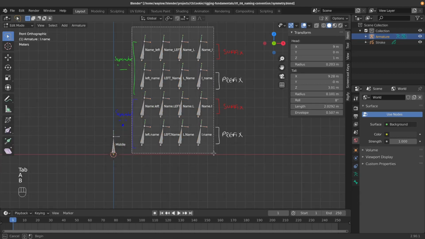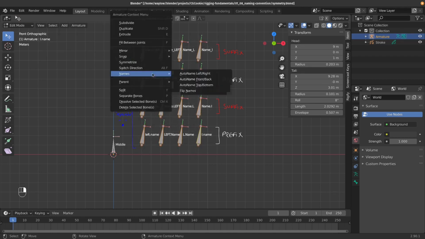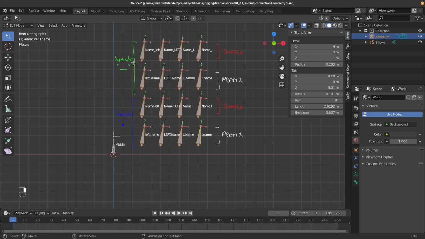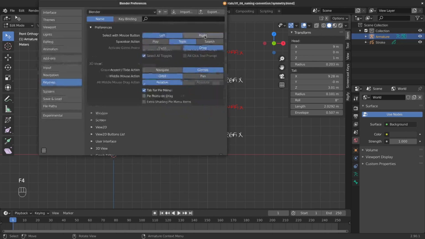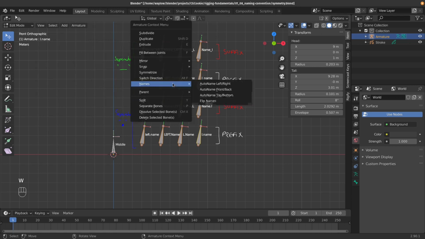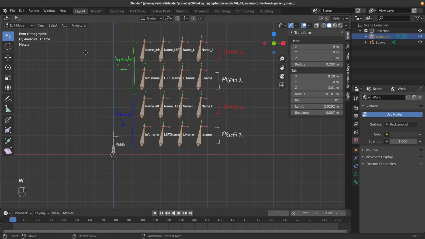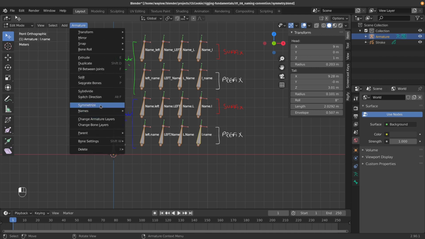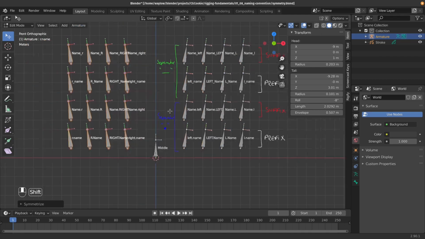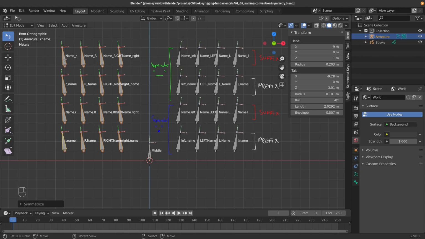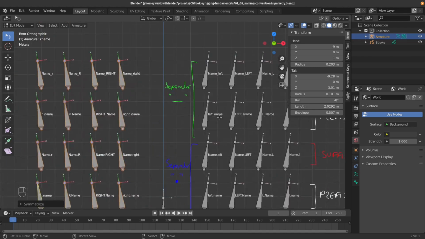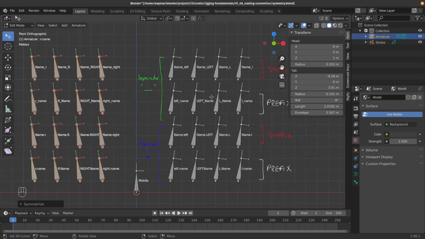Now I'm going to select all of these bones here. By default, if you're using the left click select, you just right click and then you'll see the symmetrize option here. Although because I am right click select, I have to hit the W key to get that option up here. It's available in the armature menu here. You just see armature and then symmetrize. So I'm going to choose this option here and you'll see all of those names are valid. So it's just flipped them across to the other side. So the underscore left has turned out to be underscore right, etc.